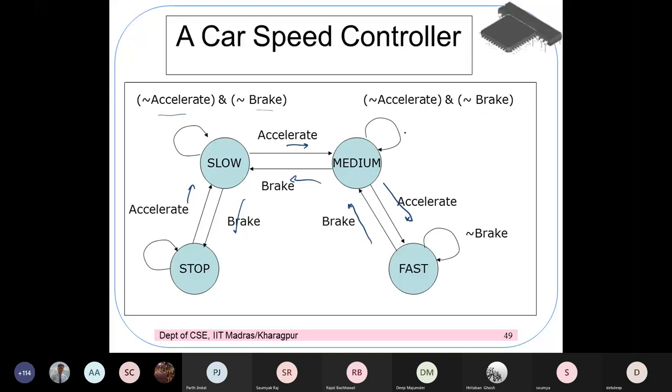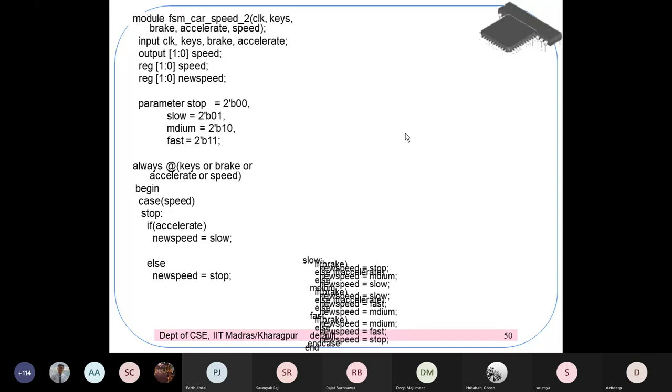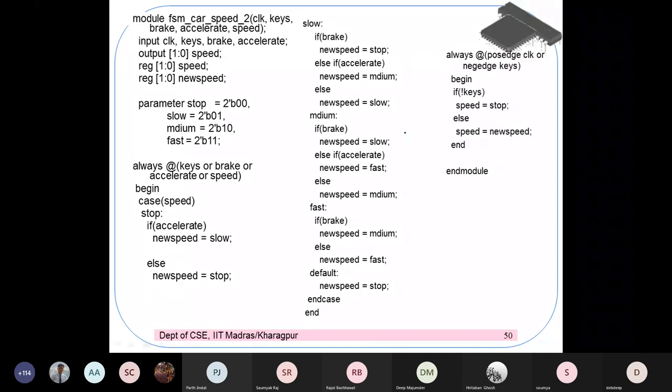Now, suppose I ask you to write the corresponding HDL code to describe this FSM. You simply break it up into three blocks. In this case there is no real output logic block, but there is a next state block and a current state block. If you see the code here, it is exactly that. This block is where the current state gets decided, which is a sequential block, so it uses posedge clock and so on.